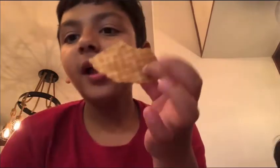One bite. So I'm just gonna show you how it looks. See this guys, looks so good. The texture is really, really good. In a crunch of Kit Kat and the Kinder Joy. So it's really chocolatey because of the Nutella, and I really want to try this wafer. The flavor is sweet.